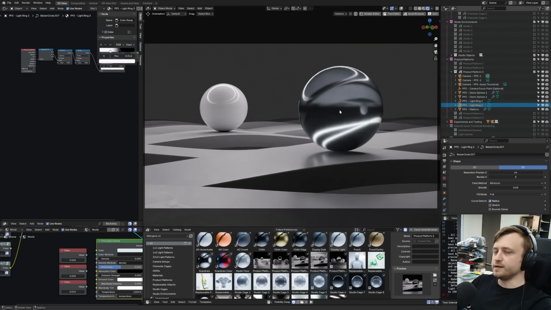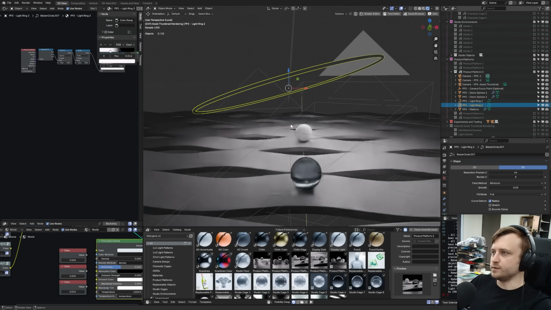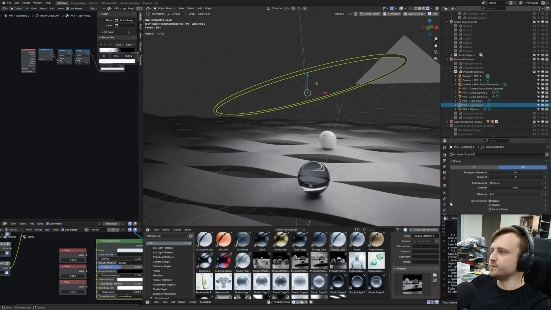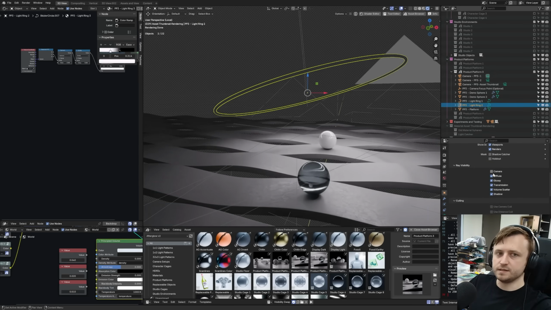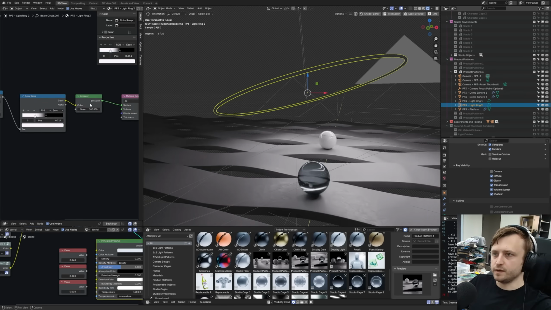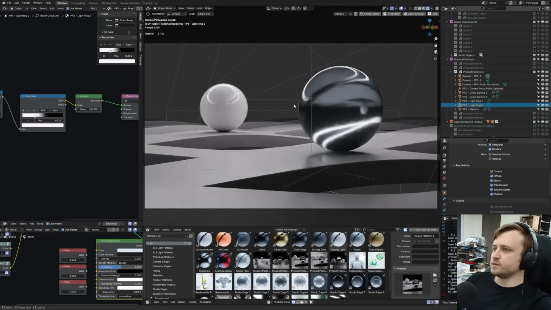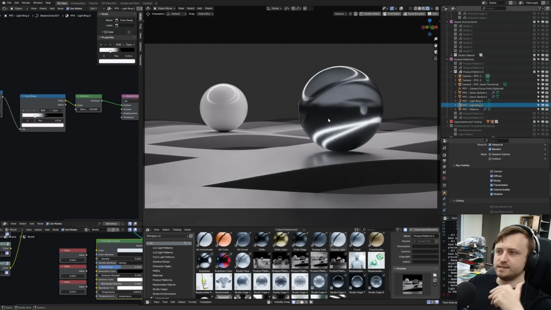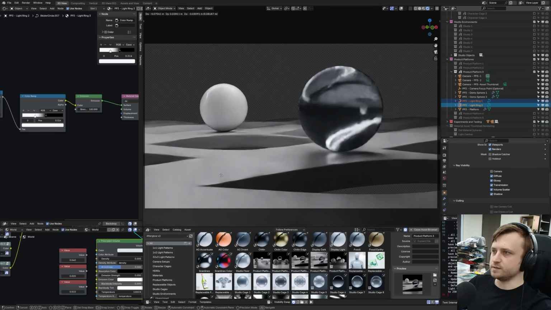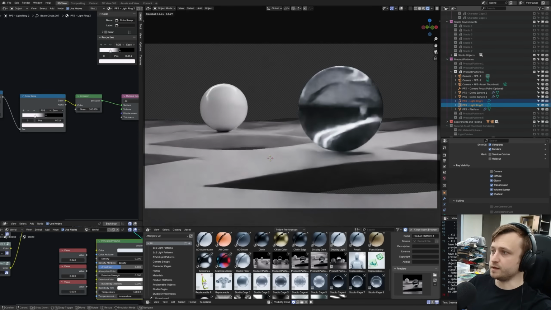Now, these light objects are invisible by default. If I go into the viewport here, I can actually see the highlight of them. The visibility can be toggled under the object properties under visibility and camera. So you see there. The strength of the light can be modified in the shader nodes with it selected under the emission strength value. So what this does is it already lets it act as a functional lighting template. I can move those light objects around and even rotate them, and we can get different effects going there.